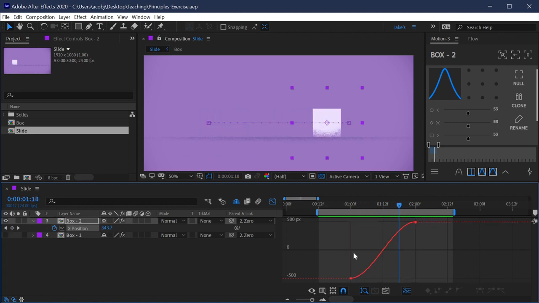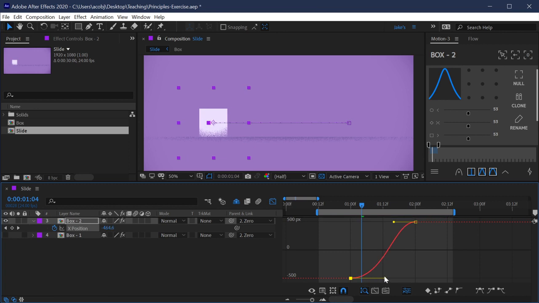You can learn all about the graph editor in my other class, Animating with Ease, so definitely check that out if you haven't already. But what I can do here is make my ease just a little bit more dramatic and a little bit more stylized. So I'm gonna pull the handle out while holding shift so that it snaps to that baseline, and just drag that influence out a little bit on the outgoing keyframe and in quite a bit on the incoming keyframe. So let's see what that looks like. Now it's just a much better looking ease. It has more speed in the middle, it eases in and out a lot more smoothly, and it's just generally more pleasing to look at.